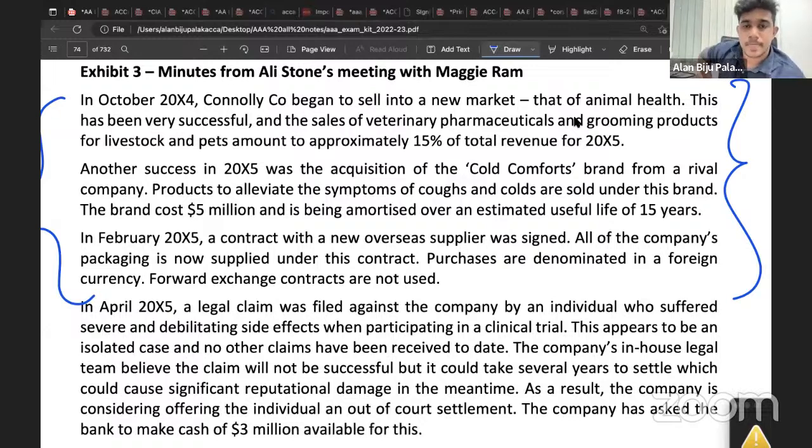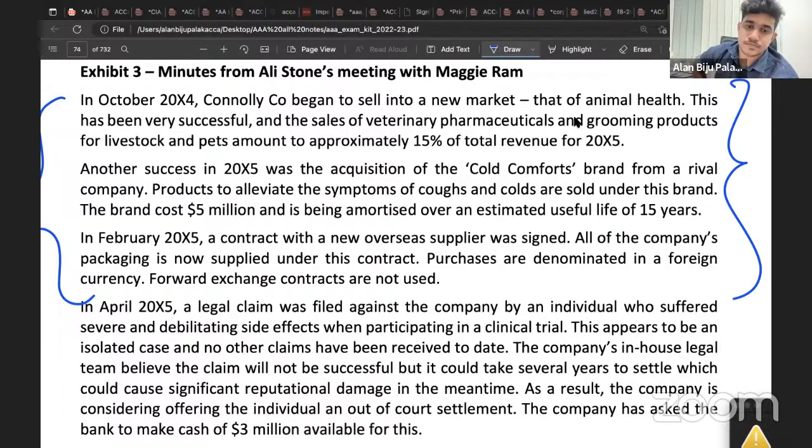What else in the same case? Significant investment. Yes, significant investment, because they have already spent $5 million on purchasing the brand name. So the acquisition cost is very high, and they might face significant cash flow difficulties in case of not having adequate funds. Clear? Yes, sir. Okay, fine. Then what else?